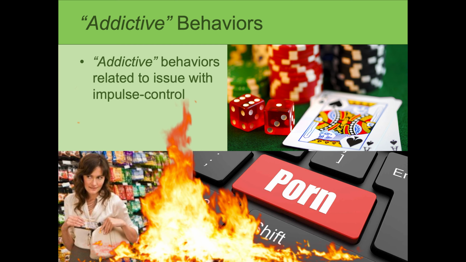We also understand that there can be unsuccessful attempts to reduce the usage. So really what we're looking at here is more this idea of impulse control, of not being able to control our desires to act on a certain thing, to steal or to set fires, to gamble, to look at pornography. Really, I think that if we start to look at this too much as the addiction model, the disease model of the brain that we're using for addiction mostly now, this idea that this isn't a lack of willpower, it's this evil substance that's gotten into your system.